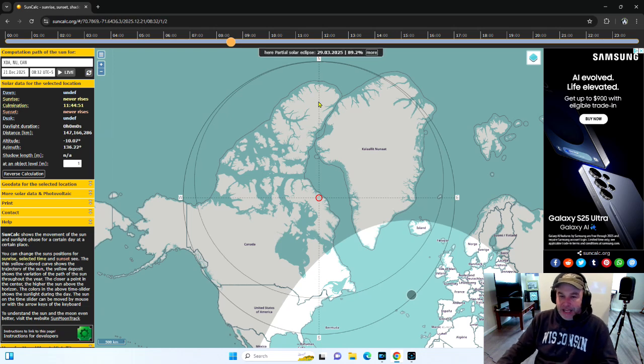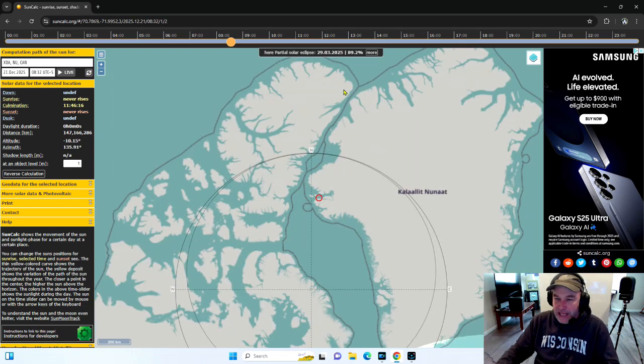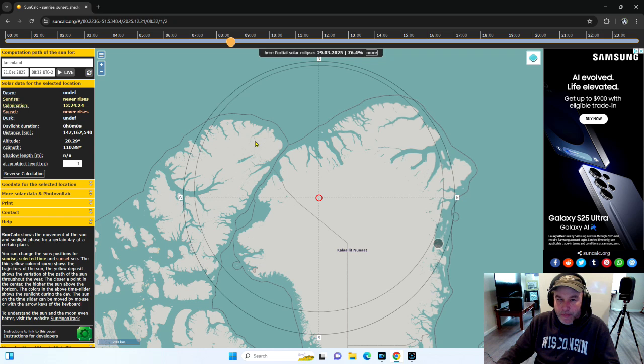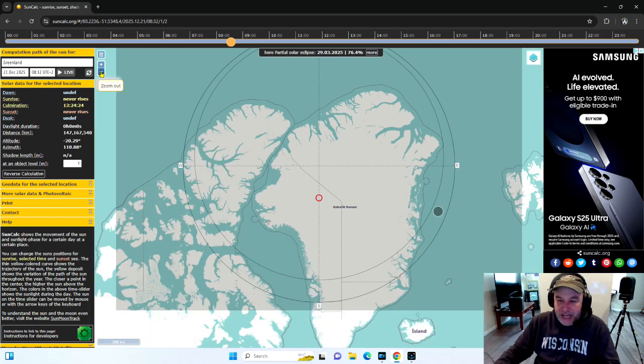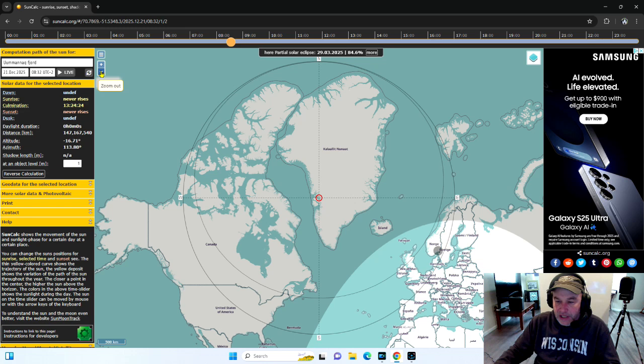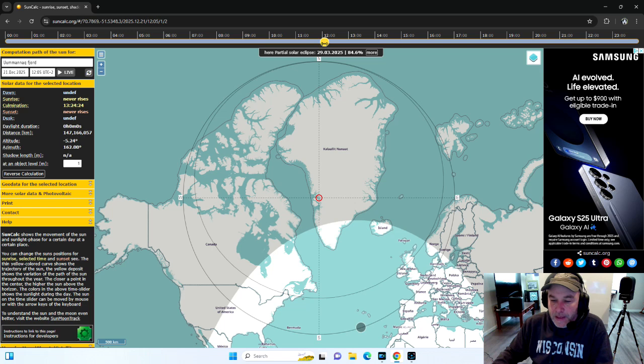So I go way up here, and I think it's probably like Baffin Island or somewhere like that. Let's go way up here, way up in northern Greenland. And this is December 21st, the shortest day of the year if you're in Greenland. Let's see what this tells us. So at 12 noon, I'm going to move this to 12 noon. That's where it's lit up.